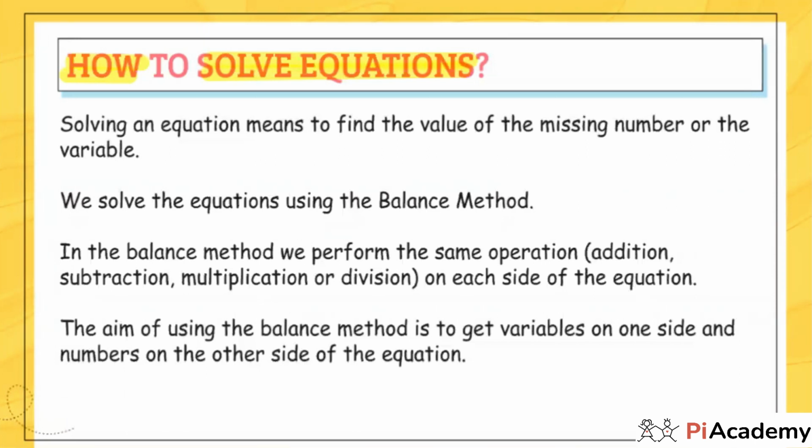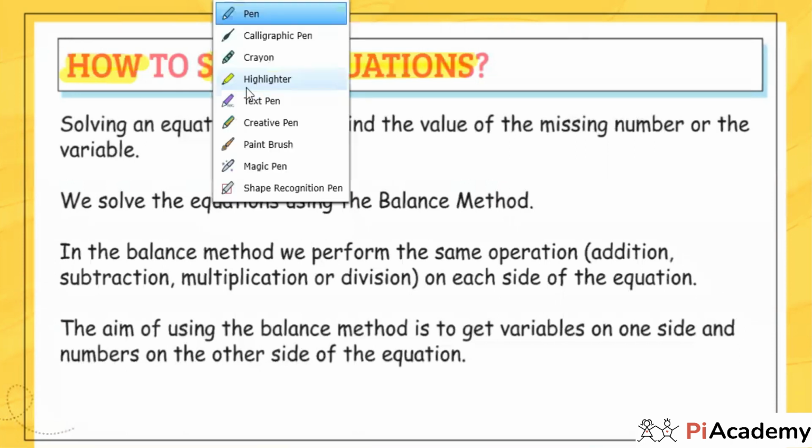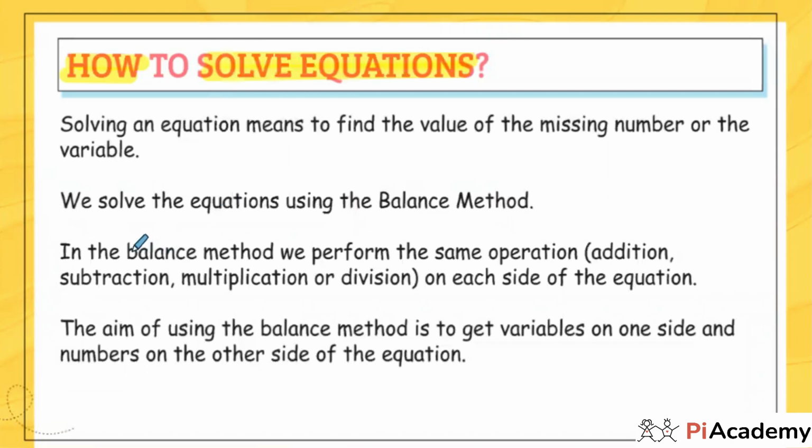So up to now, whatever response I got, it's very clear. Whenever you have equations, you have to use the balance method. Whatever unwanted things you can add or subtract on both sides. You are allowed to do any operation, but you have to make sure it stays balanced. For example, if you are adding plus 4, you have to add it on both sides. So the first method to solve equations is the balance method. And basically solving an equation means solving for the missing number or the missing variable value, right?